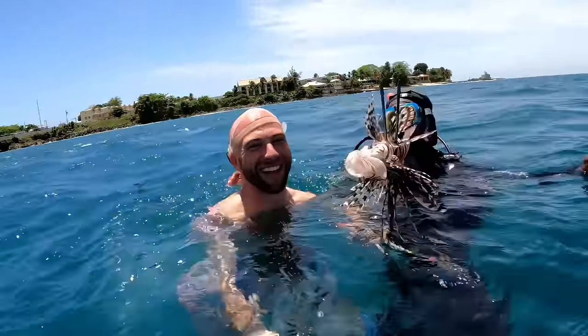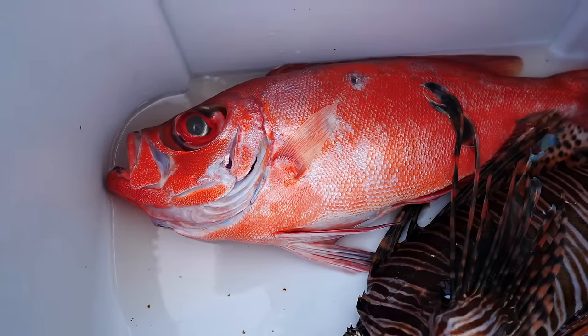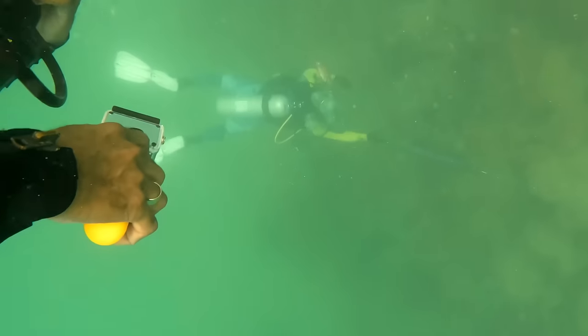Oh, you got me right in front, man. Yeah. So we're very fortunate. We got two lionfish. We also got some other fish. Going down there was insane. I mean, super, super murky.